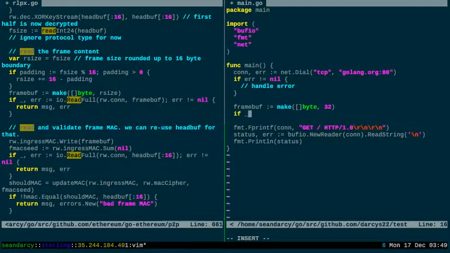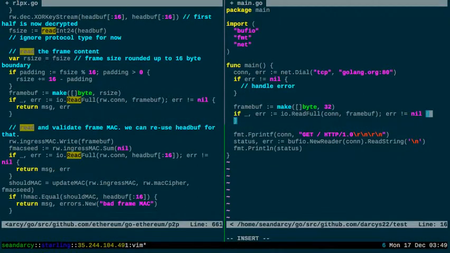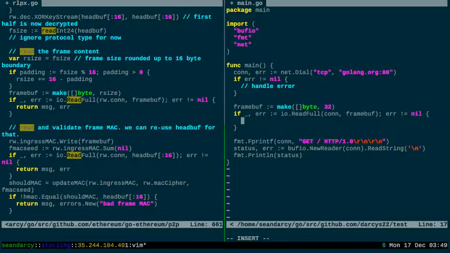If that error does not equal io.ReadFull the connection, which is con, and into frame buff, the error does not equal nil, panic error.